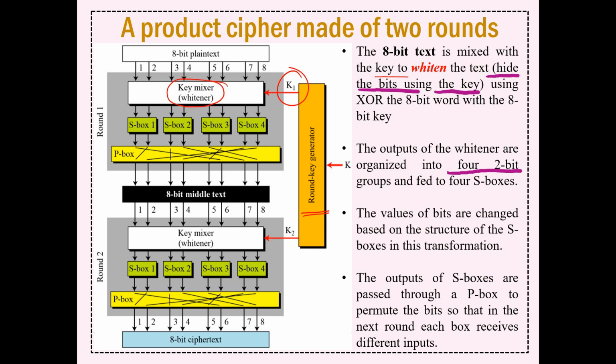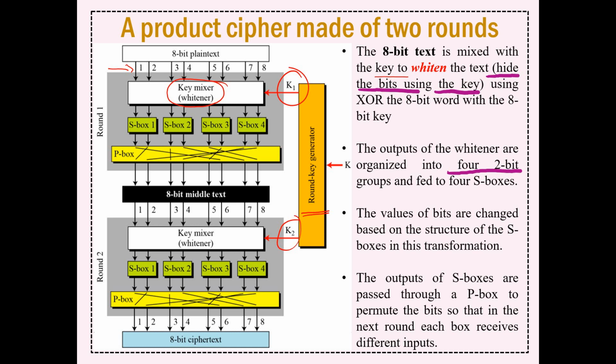In this case, you can see there are only 2 rounds. Why? Because this is K1 and this is K2. Only 2 rounds we are discussing. So K1 and K2 are 2 keys which are random to each other. K1 is fed over here, and that makes the 8-bit plain text, which has already been divided into 2 bits at a time, as you can see over here. Now the middle text is formed. This whitener will make the data hide. The raw plain text which is coming is now hidden.